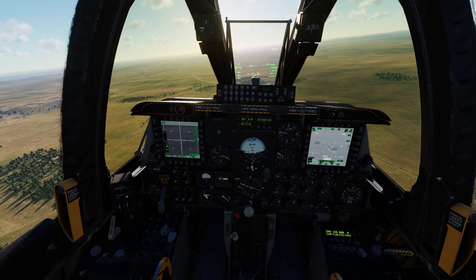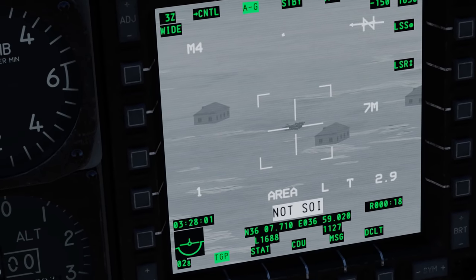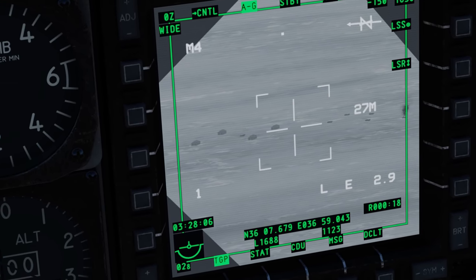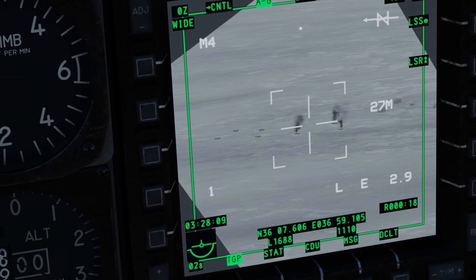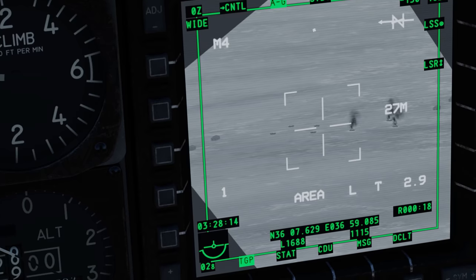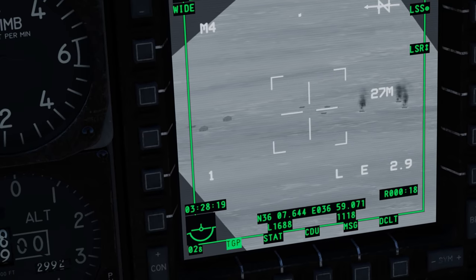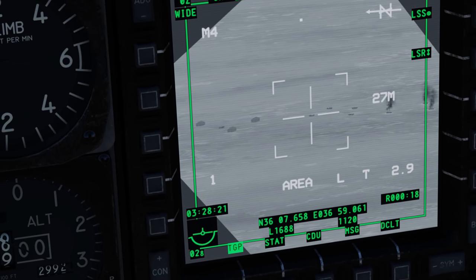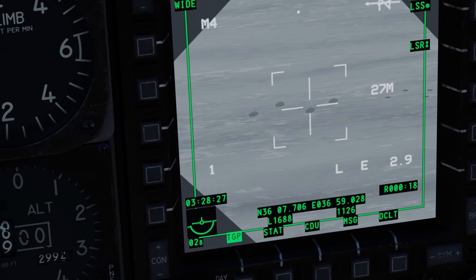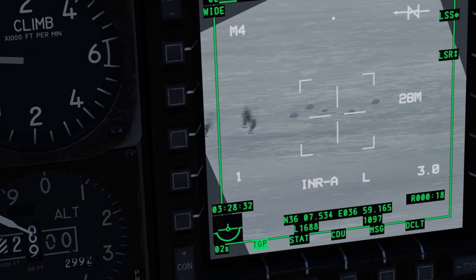Here's the problem, though. I currently have two targets here. So I have this Strela here, and if I was to zoom out so you can see the full picture, I have APCs in the middle, which are not really a threat. I would not waste Mavericks on this. I would use my Mavericks, which are my long-range standoff weapons, against actual threats like SAMs and AAA first. These things, although they can shoot at me, are not as big of a threat. They don't have as much of a reach as these things, right? Because these things launch missiles at me. So I would use two of my Mavericks to kill this thing and this thing.